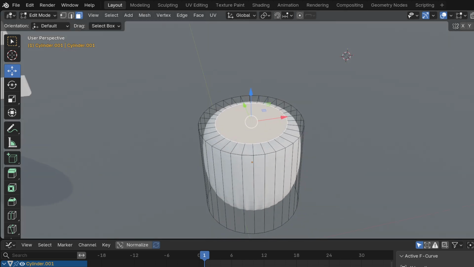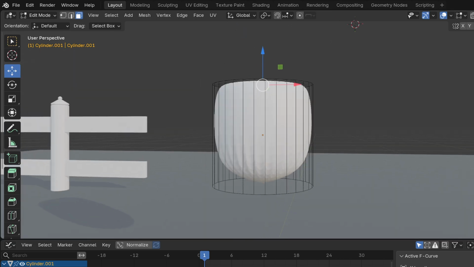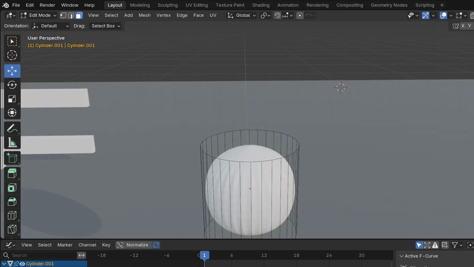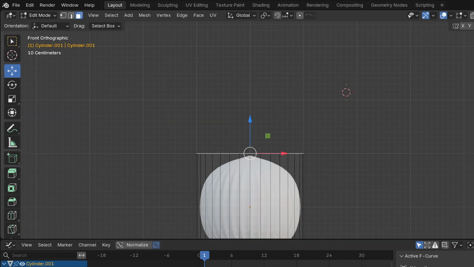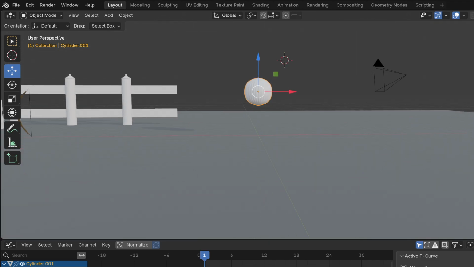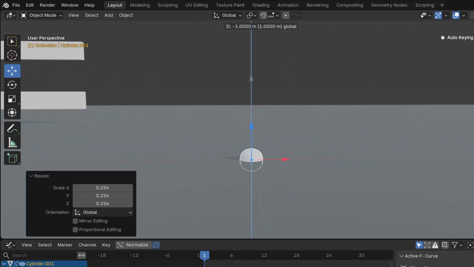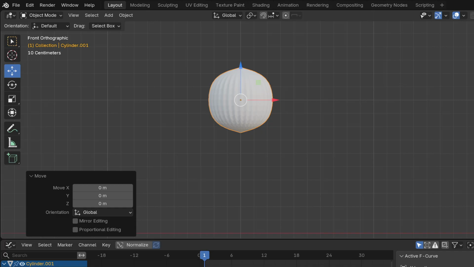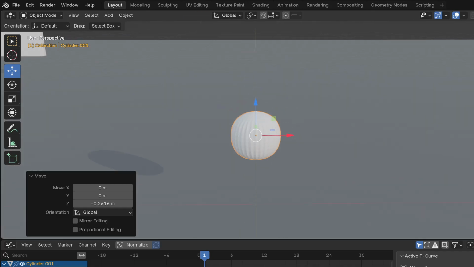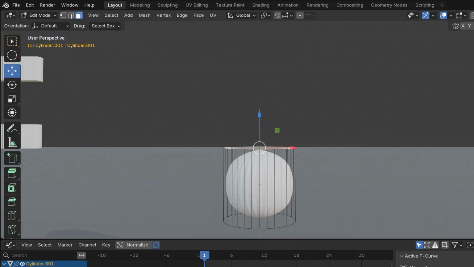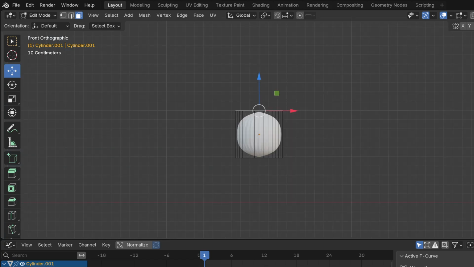How are we going to do this? Let's go back there. First of all, this is way too big, so let's scale this down quite a bit. Then work on proportions first.